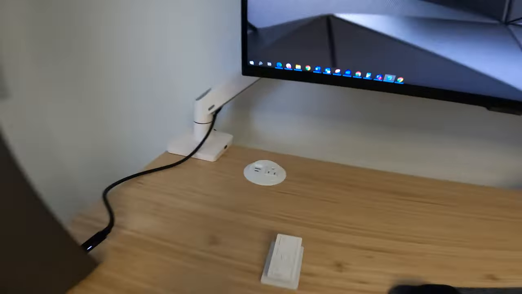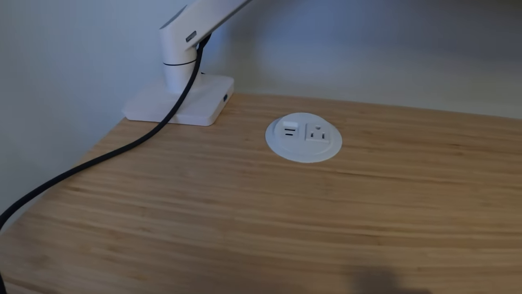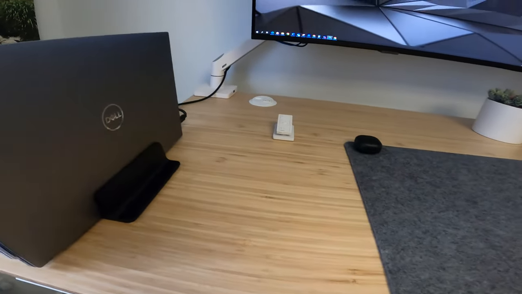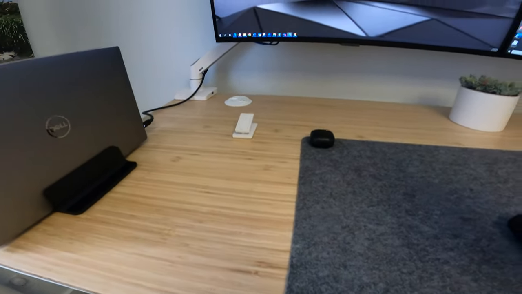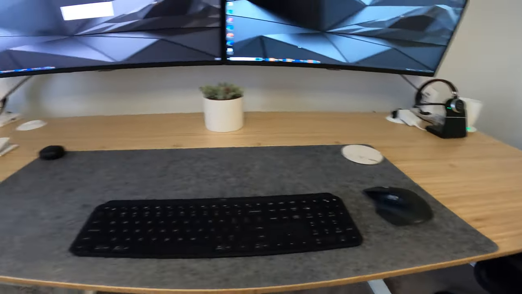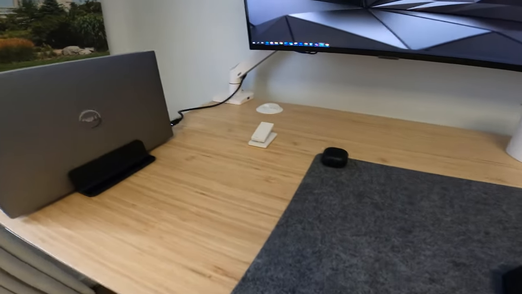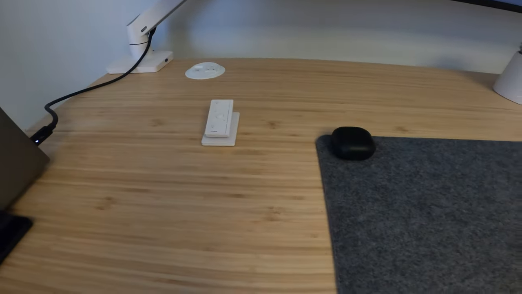Definitely recommend the power grommets. These are super convenient, especially for a desk this size. I did have a job where I would bring computers for users and set them up here, and sometimes I would have three or four computers on my desk that I was working on, and it was very, very convenient to have the power grommets I could use.